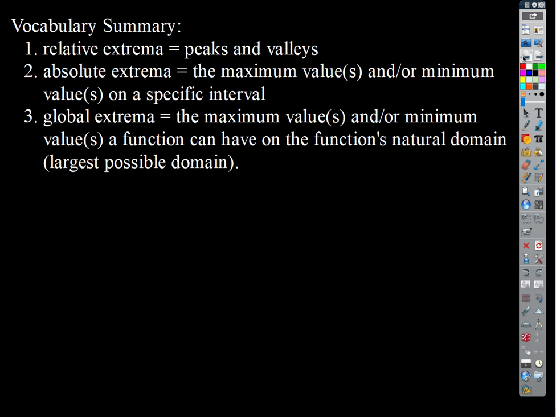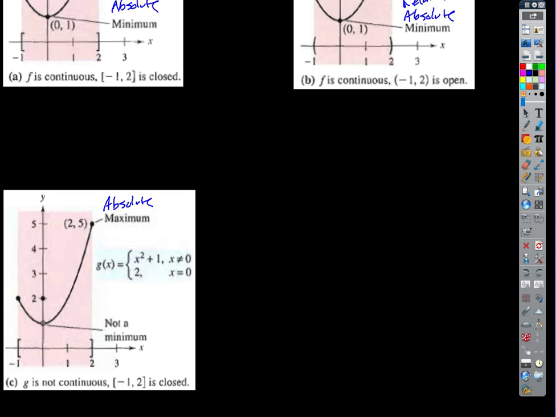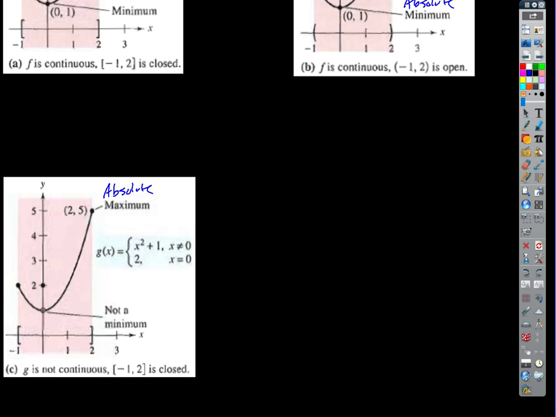If you go back to that page, go down to the last example. That point, it's just sticking out there, is that a relative maximum? It's one of those that's kind of hard to characterize. We could debate this. What's the argument for it being a relative maximum? Relative to its neighboring points, it's the highest.